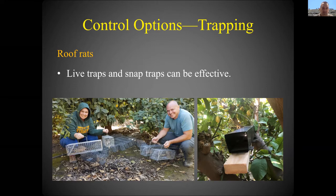If you're going to use trapping, I recommend going with an elevated approach, putting them up in trees. We like to use wooden boards and put the traps on those boards. But if the canopy is such that you can kind of string the traps out without the boards, that certainly can work too. You can also use standard rat snap traps to catch rats. Maybe perhaps you might put them in a tunnel system like this, or you can just simply nail them onto a board or on the branches of trees, or use zip ties to tie them up there, etc.